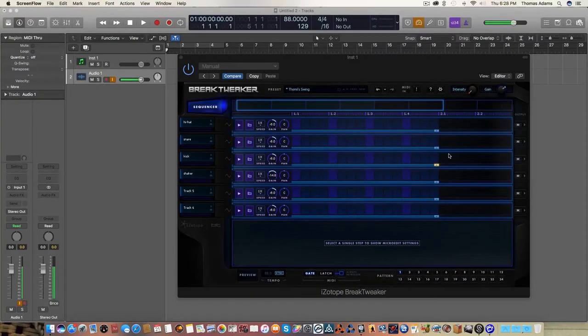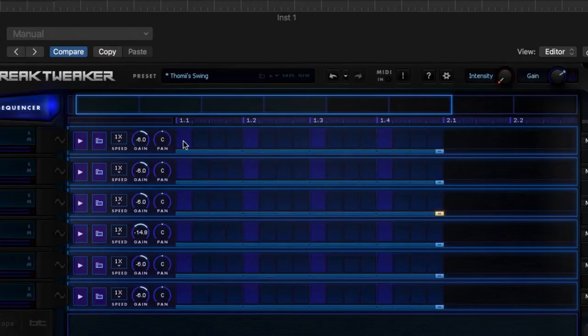All right, so today we're going to take a look at Breaktweaker and how to get Breaktweaker to swing and help give you that boom bap sound. There's a misconception that because there is no swing in Breaktweaker, you can't get that feel from this program, which is untrue. So let's go in and program some hi-hats.